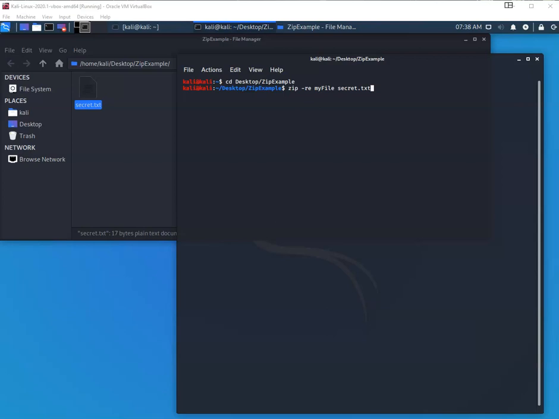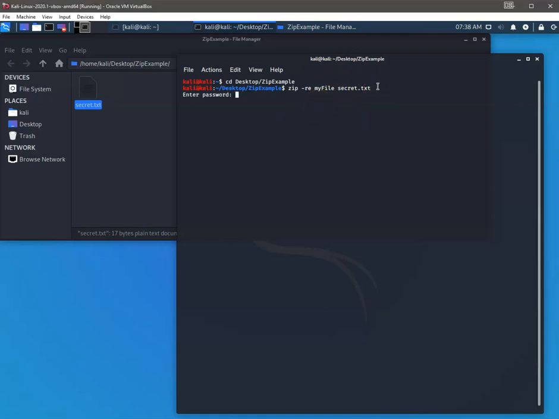The E right here stands for encrypt, and so we're going to encrypt it into a zip file, which is going to be called myfile, and it's going to take this secret.txt and zip it in there. That's really it. So let's run that. It wants a password. I'm just going to give it a really simple one.